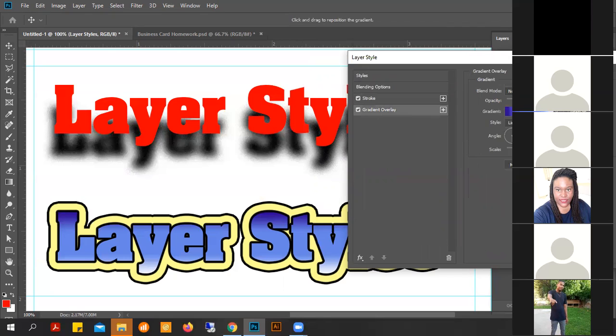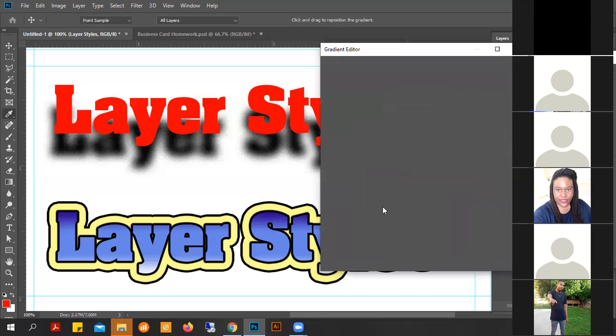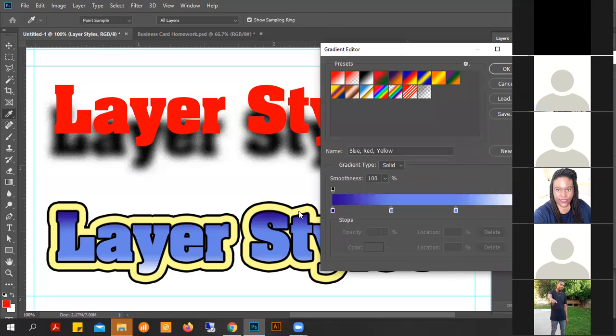And it has a gradient overlay. So a gradient stroke and a gradient overlay, and we can look at what the gradient is. It's really just four colors, four blues actually, moving from darkest to lightest. So it's not a very difficult style, is it? But yet still it's very attractive. All right. Any questions on any of that?